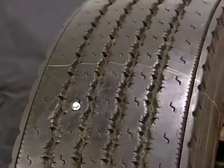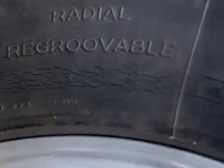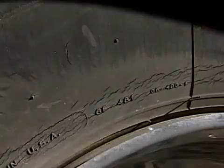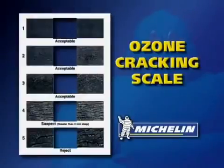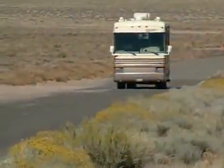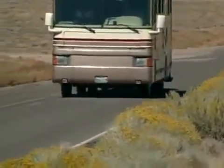Inspect for nails, cuts, bulges, weather checking, and ozone cracking. Over time, this is a natural occurrence in the aging process of rubber. This chart, published by Michelin, shows various degrees of this condition. In addition, there are tire conditions which can occur on specific wheel positions.